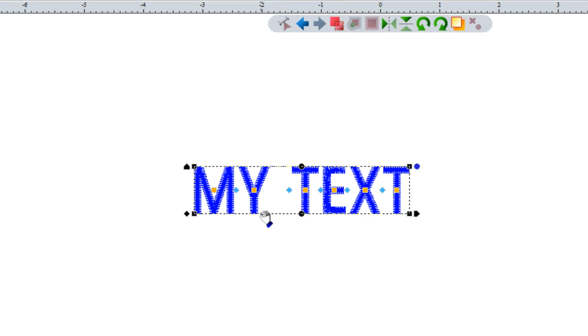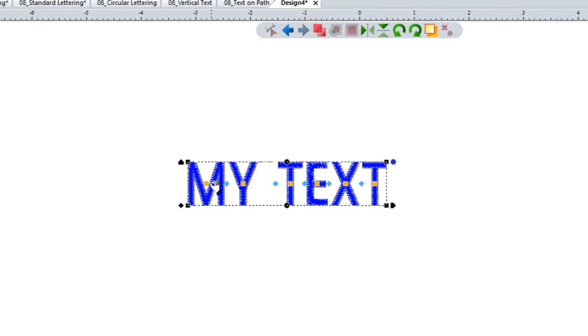The reason that I know I'm in text edit mode is because I have these squares and these diamonds. I have these different options around the selection that are different than when you're just selecting a regular object. This just lets you know that it's ready to work with the text and it knows that you're going to be changing it somewhat.